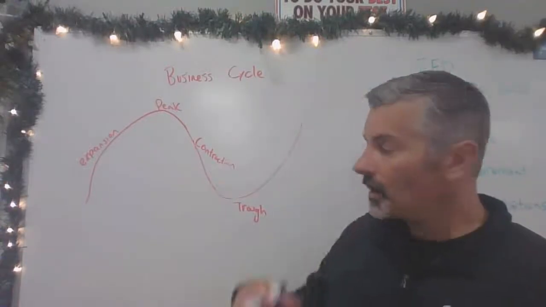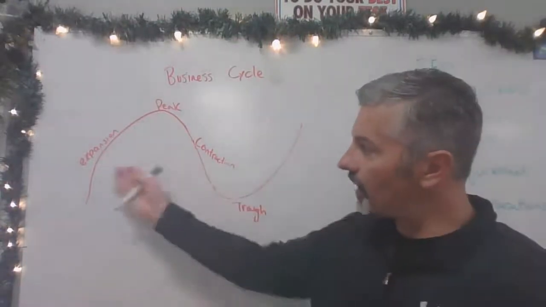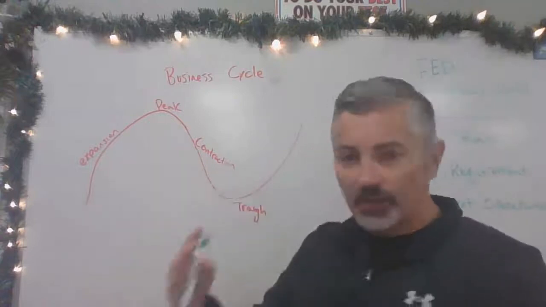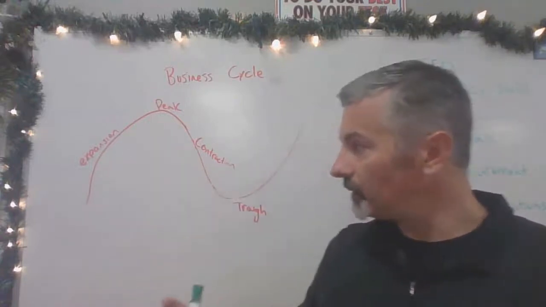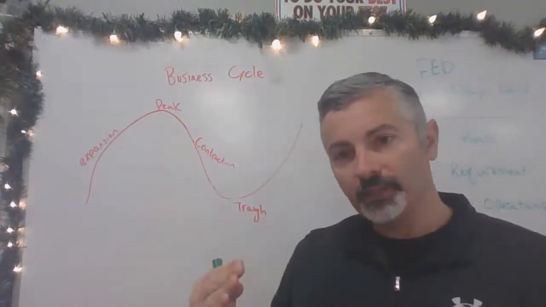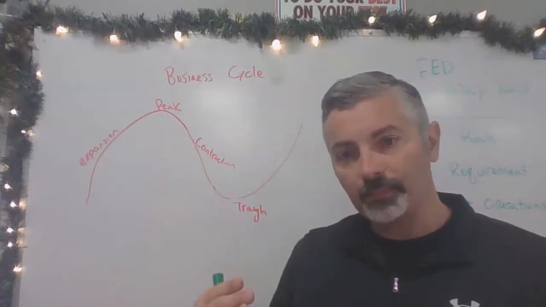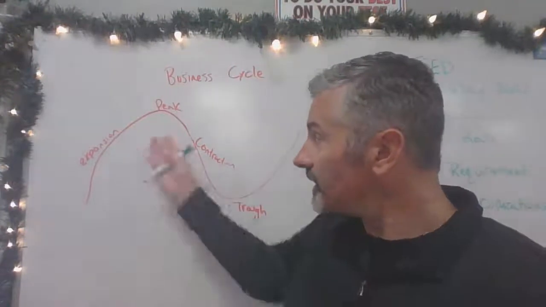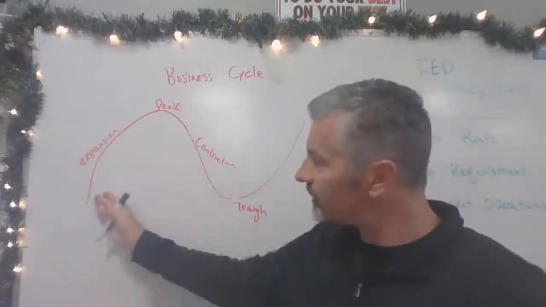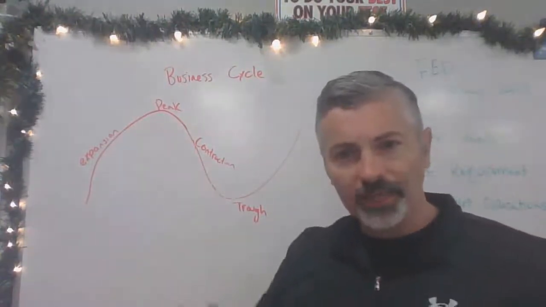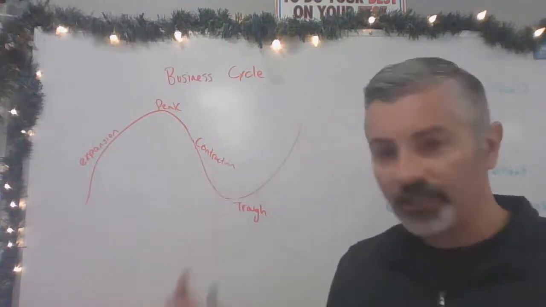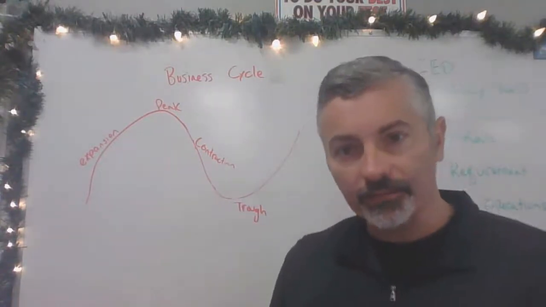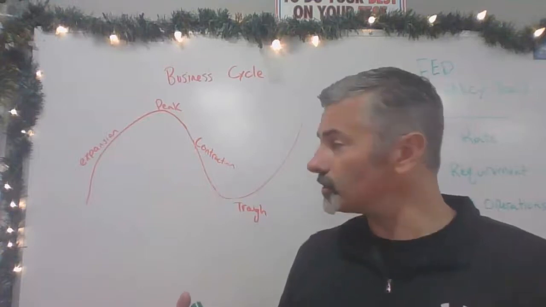All right, and the other way around, if the economy was increasing at an unsustainable rate. And by that, I mean it's increasing to a point where demand has increased so much, supply is not keeping up with it, and inflation is getting out of control. And so really the concern for the Fed more than anything is not necessarily an expansion, but when the economy gets too hot and CPI numbers show inflation rates above like 3% or so.